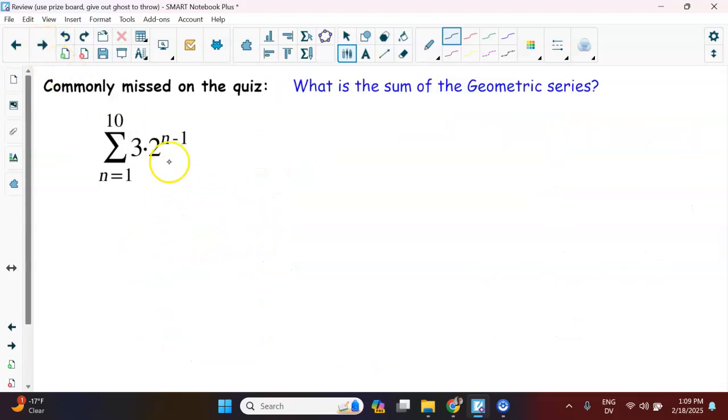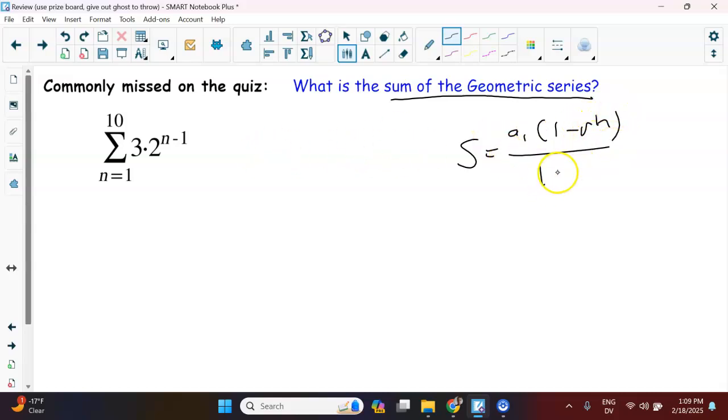Okay, next big thing was just this big E notation. So again, I'm going to have you pause the video and try to make sense. It's finding the sum of the geometric series. So we know it's going to be the finite formula because there's only 10 terms. So there's our formula, 1 minus r. Sorry, that writing's so bad again. I'm going to have you pause the video and try to make some sense of this before continuing.